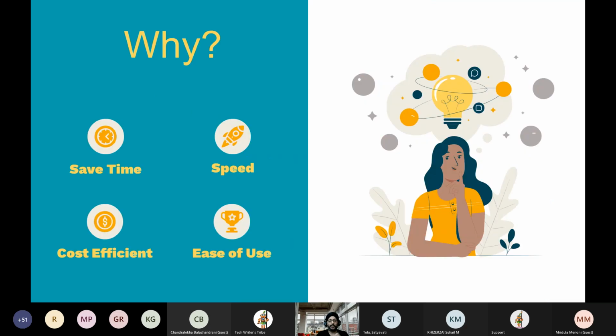So great, I know what automation is. I think I love doing that stuff. But why should I do it? Now, most of you might already know this. Automation in any form helps us save time and get faster results. It does save money, since sometimes you don't have to end up buying a lot more tools. It might even reduce your support costs in some cases. And most importantly, it improves ease of use.